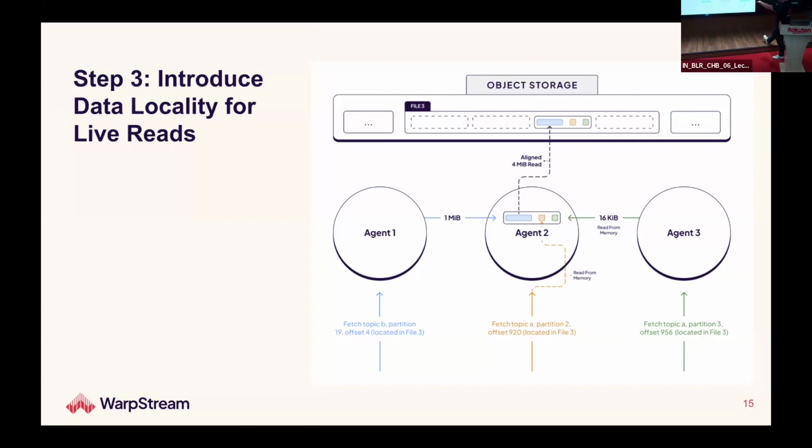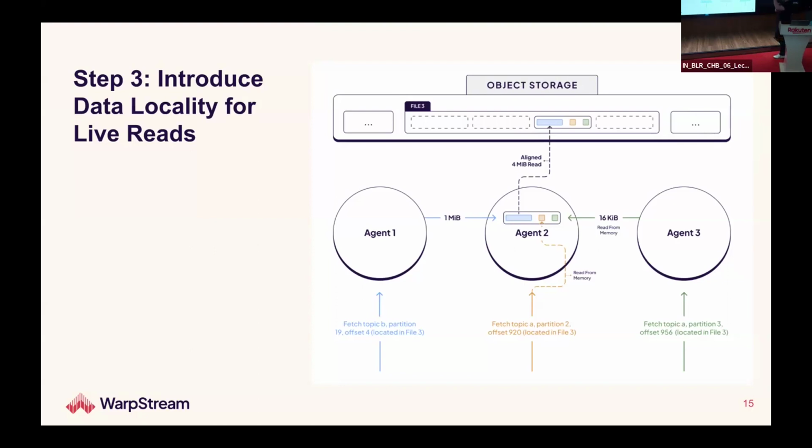So what we do instead is, in this diagram, I have 3 consumers for my WarpStream cluster. The blue consumer represents one consumer reading from partition 19, the orange one's reading from partition 2, and the green one's reading from partition 3. All of these consumers have in-flight fetch requests. They're all reading different partitions and different segments of data. And what we do in the agents is we build essentially this distributed file cache. So it's a read-through cache. If you delete the cache, nothing bad happens. You don't lose any data.